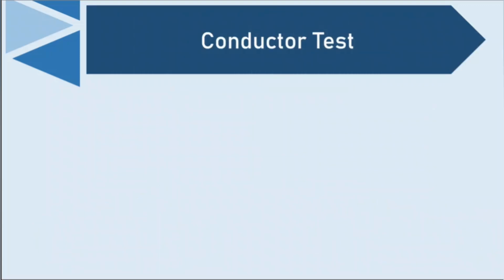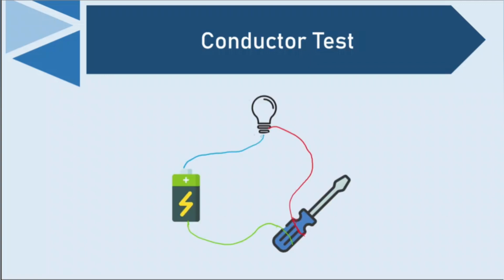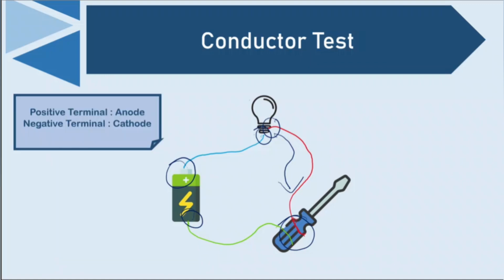Now let's conduct a conductor test which will help us identify the materials that are conductors versus insulators. Let us connect a simple circuit wherein the positive terminal of the cell is connected to the positive terminal of the bulb. The negative terminal of the cell is wrapped around the plastic part of a screwdriver. Then the negative terminal of the bulb again is connected to the plastic part of the screwdriver, as you can see over here in the diagram. A few terminologies that one must know. The positive terminal is called an anode, and negative terminal is called a cathode.